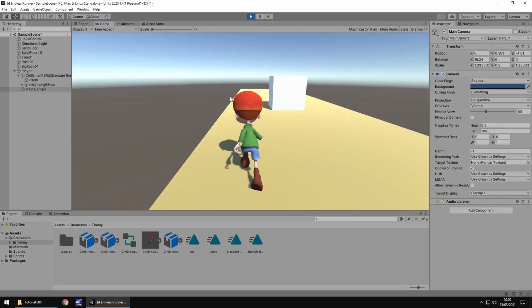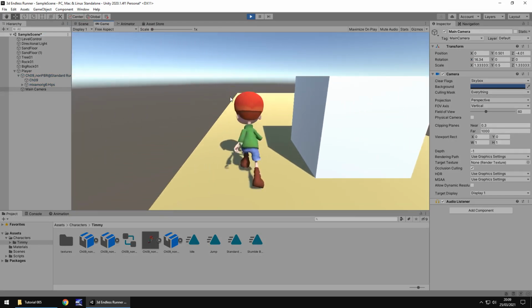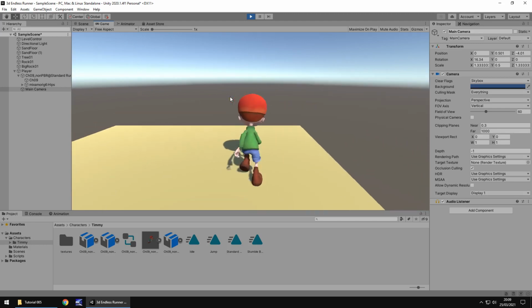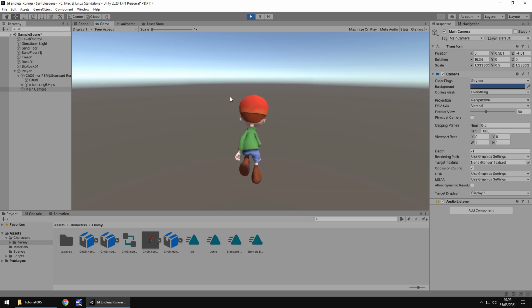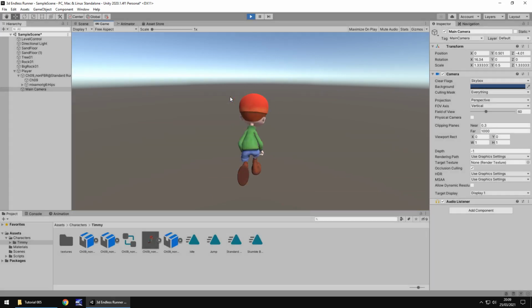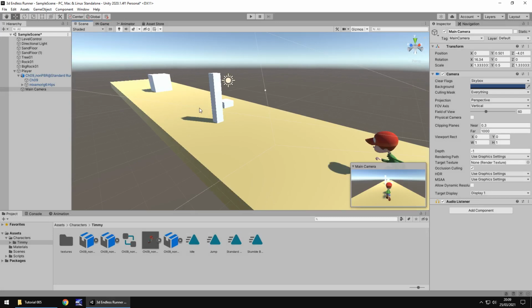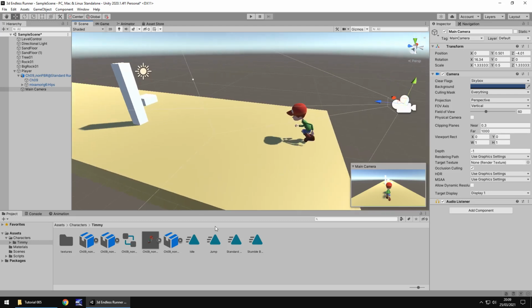Cool. So everything is looking okay, at least. We still can't go any further. That's fine. Obviously, we can go off the edge here because we've not coded the fact that we've either got something generating after or there's no boundary there. So either way, Timmy looks like he is running just fine.